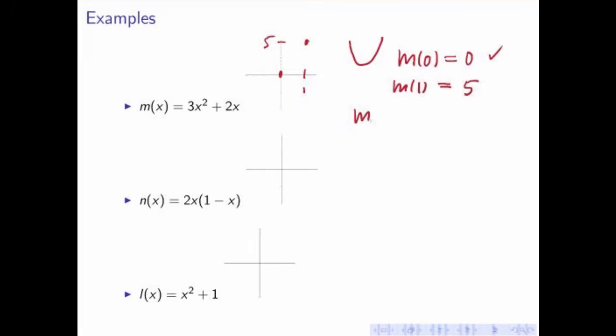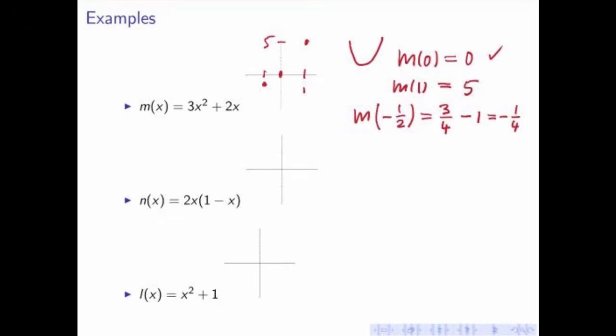And I should also substitute some negative numbers because I want to know what happens in this area here. Does it continue like this or whatever? And it turns out a good value to try is -1/2. Of course I tried -1, but it didn't give me any useful information. So I try m at -1/2. So we get 3 times 1/4, which is 3/4. And then we get 2 times -1/2, which is -1. So together this is -1/4, which is negative. So then here we have -1/2 and here we have -1/4. So this is our third point.